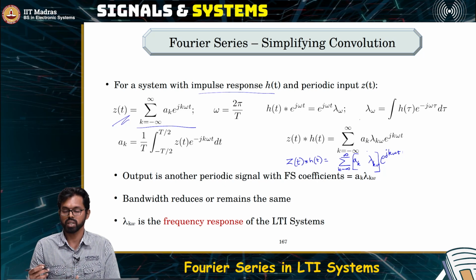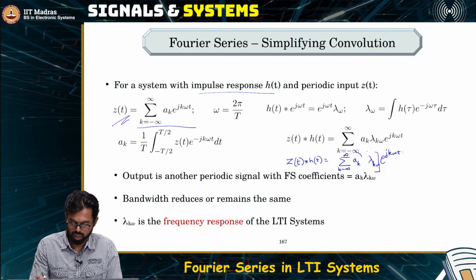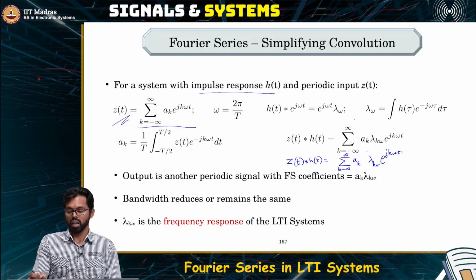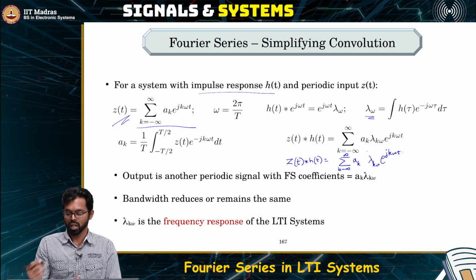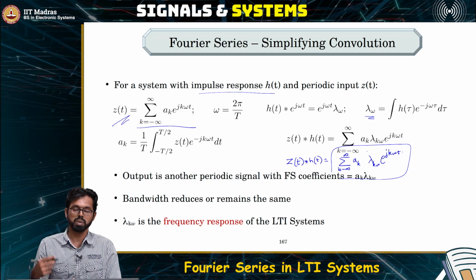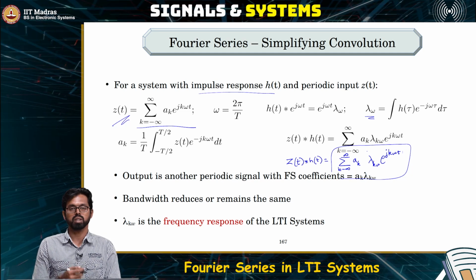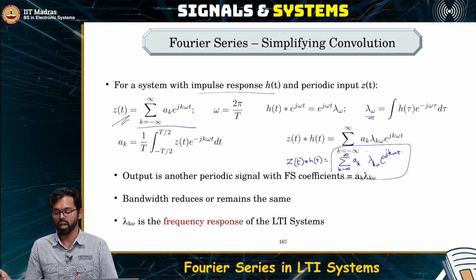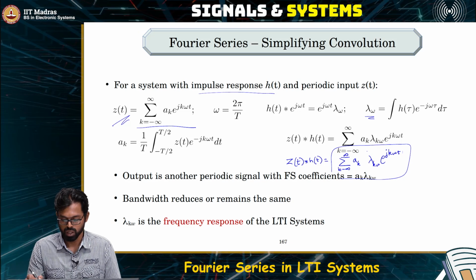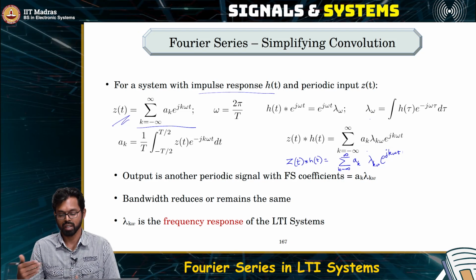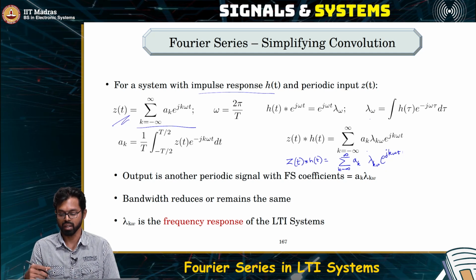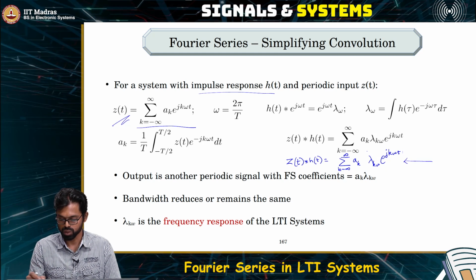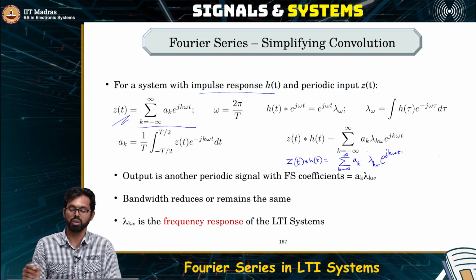All I have to compute when the input changes is the corresponding Fourier series coefficient, and then simply multiply with the eigenvalues that you have computed and stored, and find the summation. This is much simpler compared to the convolution operation, where you have to take the signal, flip it, keep shifting it, multiply, and find the area at every point. That is way more complicated compared to this. In fact, this is several orders simpler when it is implemented in real life. Many computers in fact implement the computation of the output of LTI systems through this technique rather than actually doing the convolution.